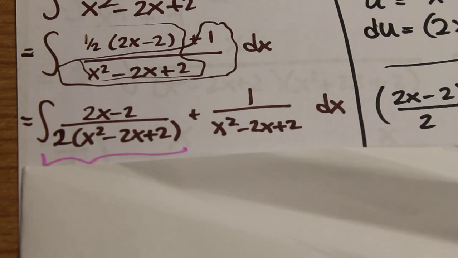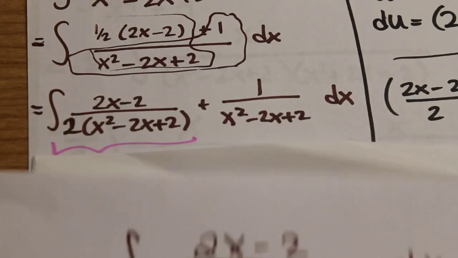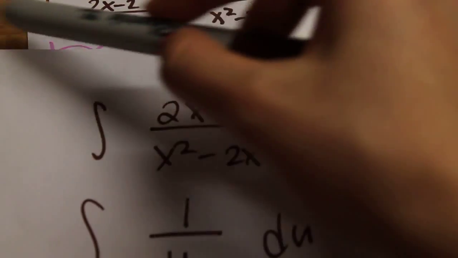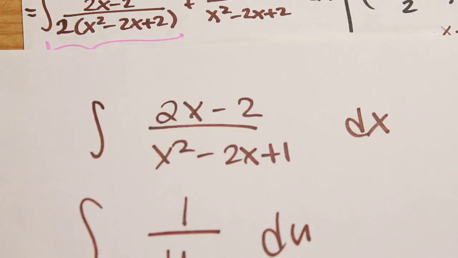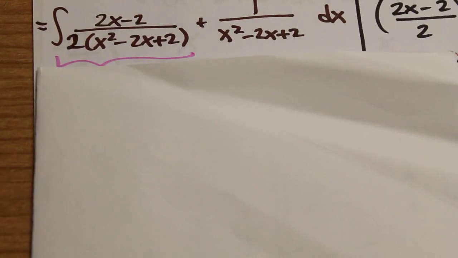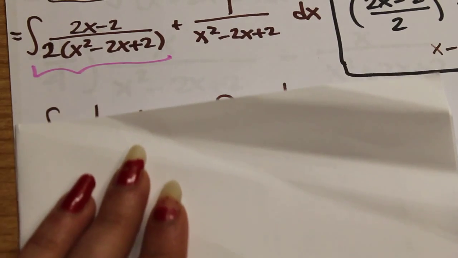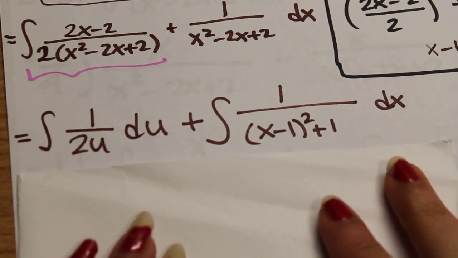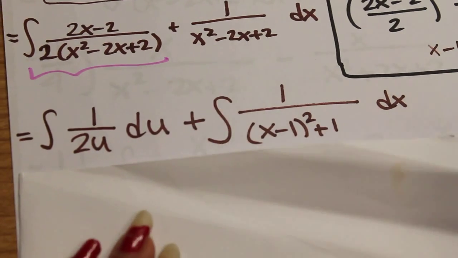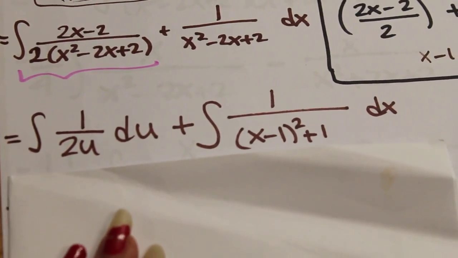And by doing that, look, we created the exact same thing that we had here, right? Except there's just an extra 2 here, which doesn't even matter. It doesn't affect our integral at all. Just the basic integration of it, right? So, based on these substitutions, we're going to get the integral of 1 over 2u du, which is very basic, easy to do.